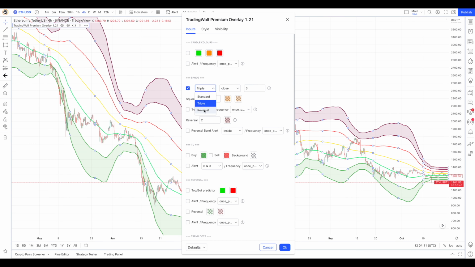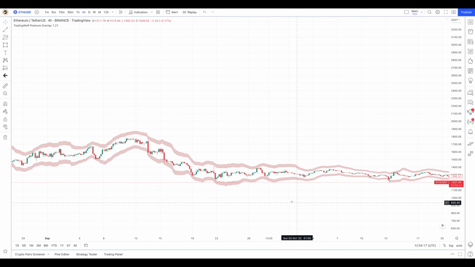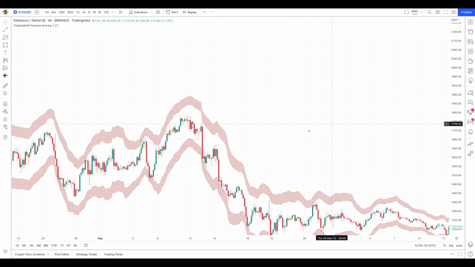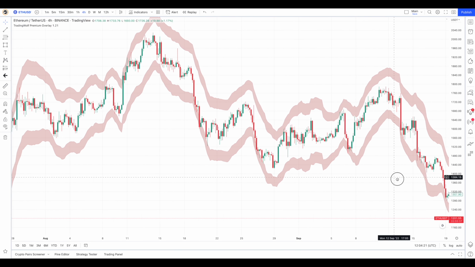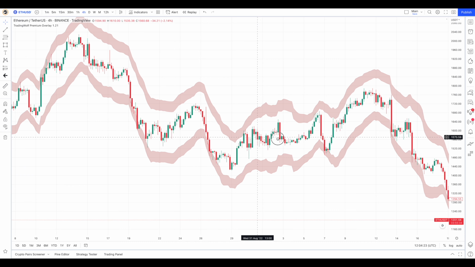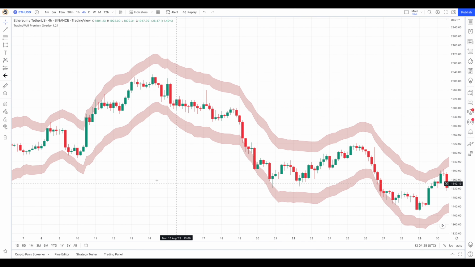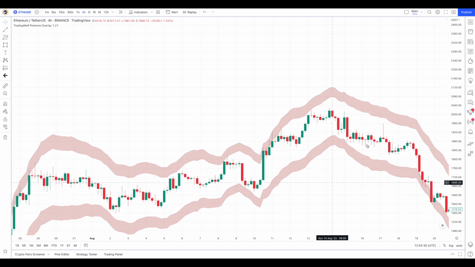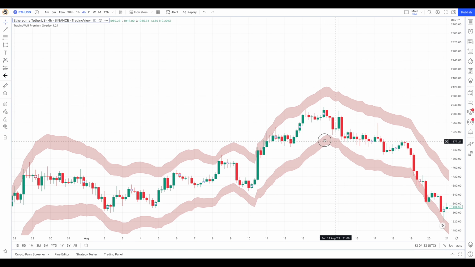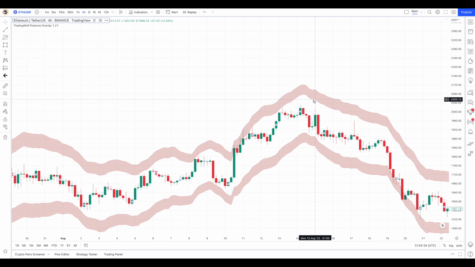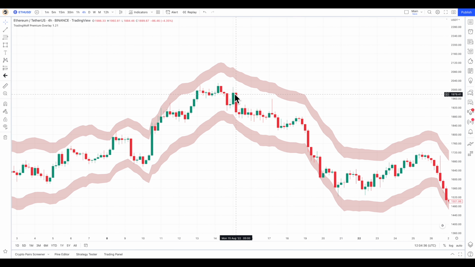Okay, so next we have the reversal bands. Reversal bands can be for stop losses or take profits, depending which way you like to trade. We don't actually recommend trading off of them, but they're ATR calculated. So if you're looking for where to put your stop loss, say you find an entry for a short position somewhere around here, you would put your stop loss at the top. You can also use them as a trailing stop.